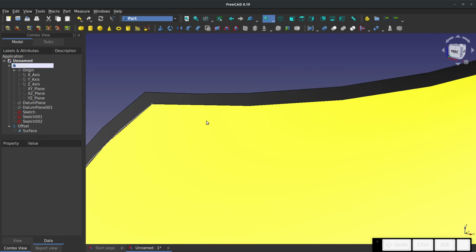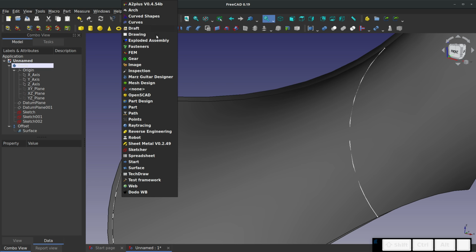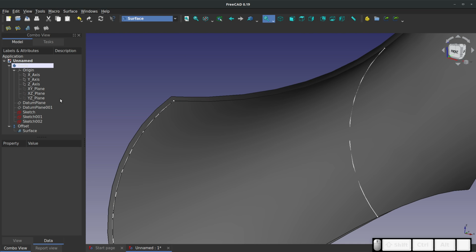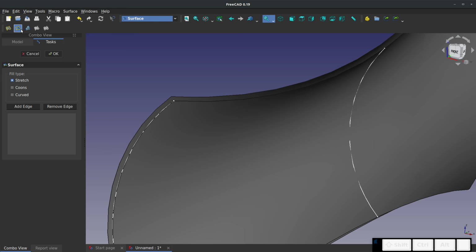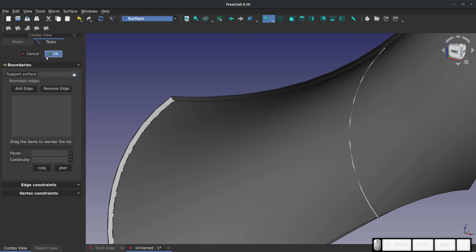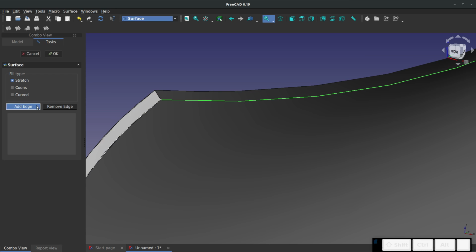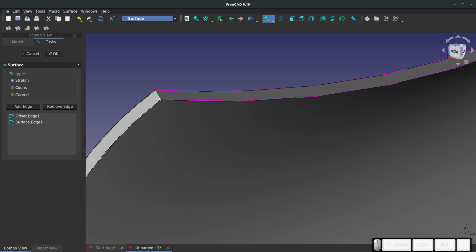Likewise, we can make surfaces watertight and convert them to solids. And what do I mean by that? Well, let's go back to our surface menu here, and let's go with create a surface from these boundary edges, right? So I say add edge there and there, and we create a surface between these points. Let's create another surface here, here. Oh, I have to add edge first. Here, here, and there.